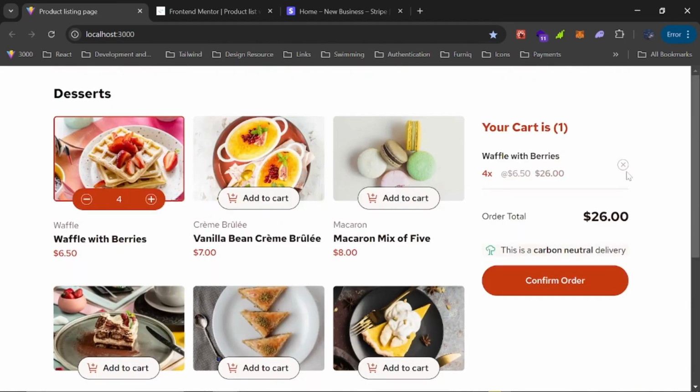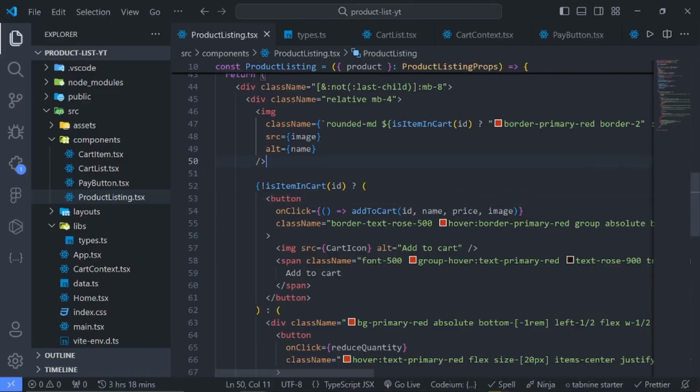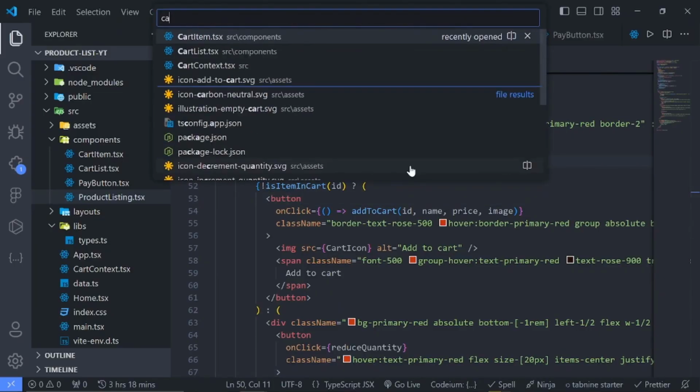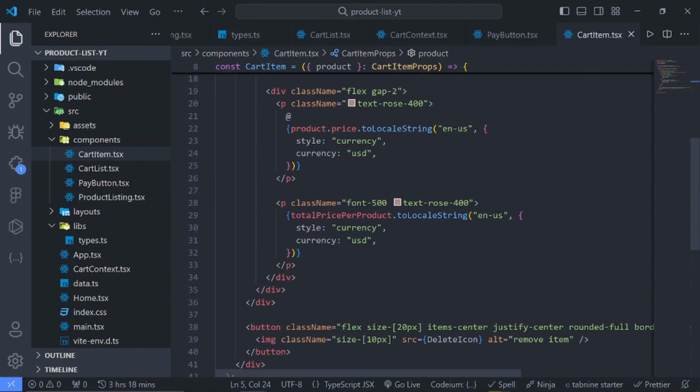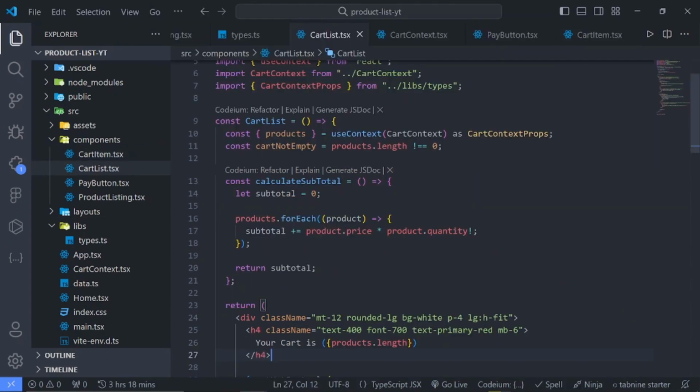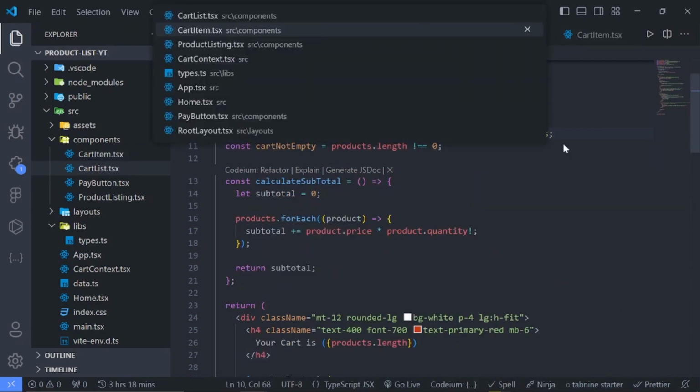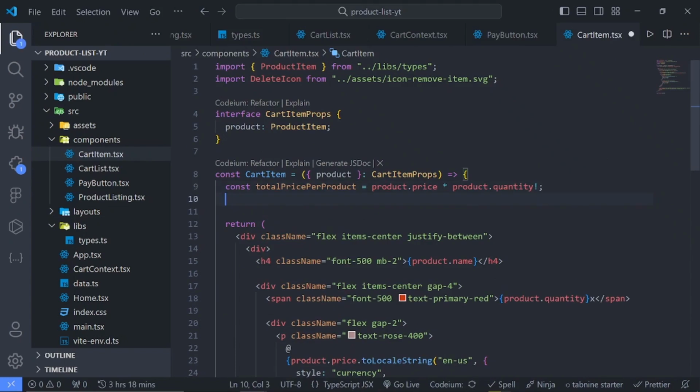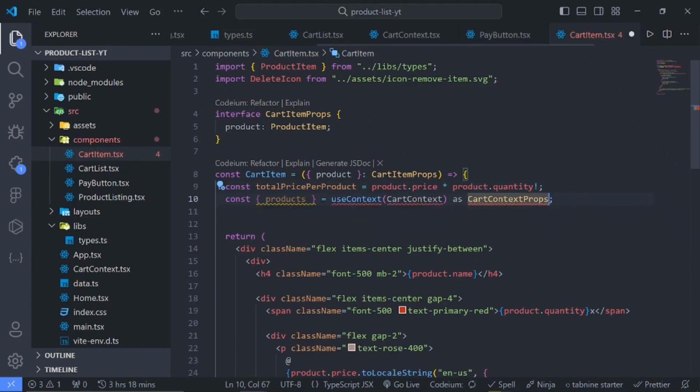Okay, cool. I think the next thing to do is to add the function to remove the cart from right here. So quickly go to cart item, and right here I will just come here and copy this, paste it right here, and import all this.